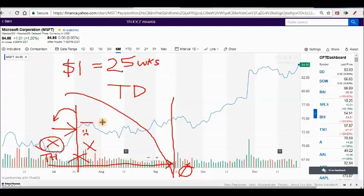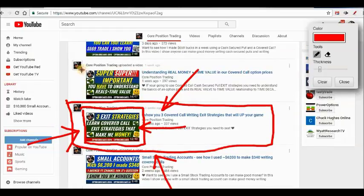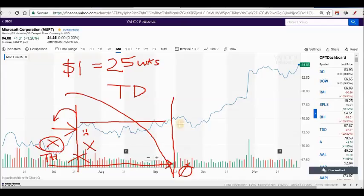Tip number two: you really have to understand what happens once the stock goes above your strike price — it can easily happen in a 50-cent window. You have to have a plan. Scenario one: I write the covered call and the stock never gets above the strike price. I keep my shares, I keep my premium, and I look to write the next covered call on that Friday, picking up good premium for the following week.